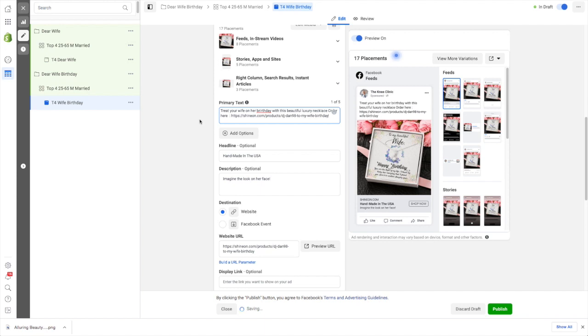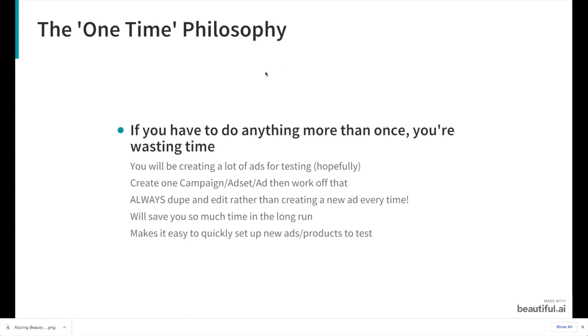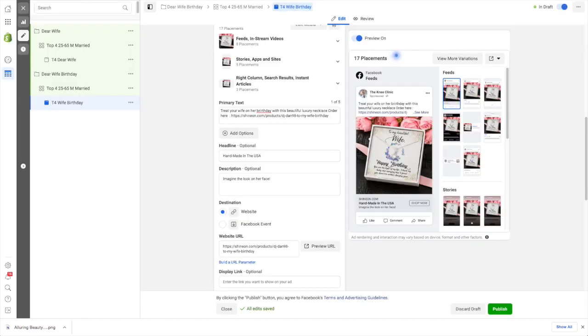There we go. And now we have a new campaign with a new ad, and we didn't have to create it from the beginning. I'm hoping you understand this whole principle that I'm trying to get across here. I think it's really important when you're making ads all the time, which as an internet marketer you will be doing. If you're creating whole new campaigns all the time, it's a waste of your time. I implore you to not waste your time, because time equals money, right?